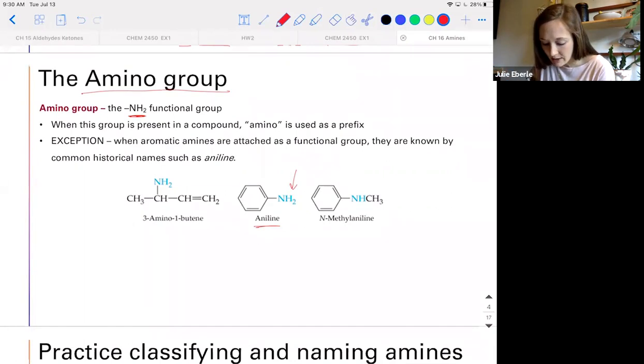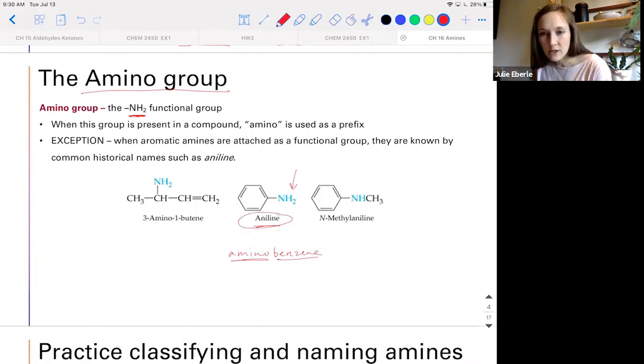We just have to name it like this, aminobenzene. And we don't even have to put a 1 there because all the carbons are identical in the ring. We just know if it's the only substituent. If there was another substituent, then we would have to use numbers and things. But we're acknowledging this amino group, and we're acknowledging that it's attached on benzene, and it's the branch substituent here.